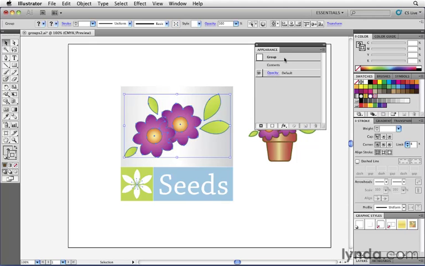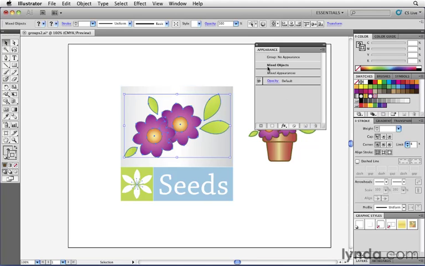This means that if I were to make some kind of changes to the appearance, that appearance change will happen to the group, to that new container that I created, and not necessarily to the objects inside of that container. In fact, if I look over here at the Appearance panel, beneath Group, it has an item here that says Contents. This refers to all the elements that are currently inside of the container. In fact, if I were to double-click on the word Contents right now, Illustrator would select all these elements for me as if they were not inside of a group.